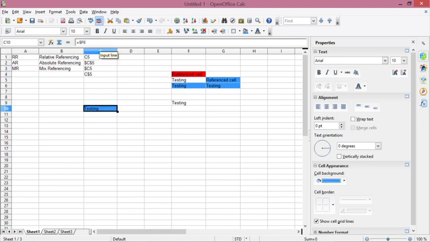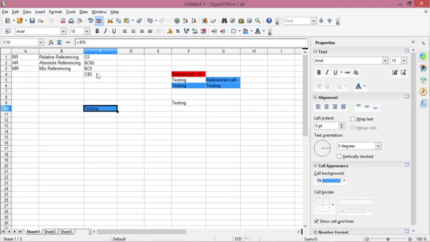Whenever you put dollar, it means absolute, and absolute means you cannot change it, you cannot move it, it's stuck. And if the row does not have a dollar, it means it can change. It is relative. So dollar is absolute, no dollar is relative.